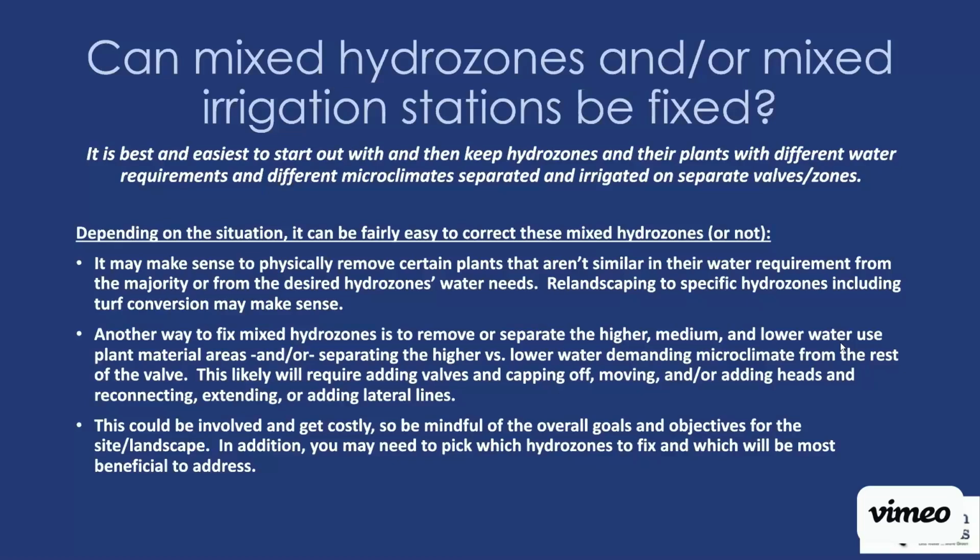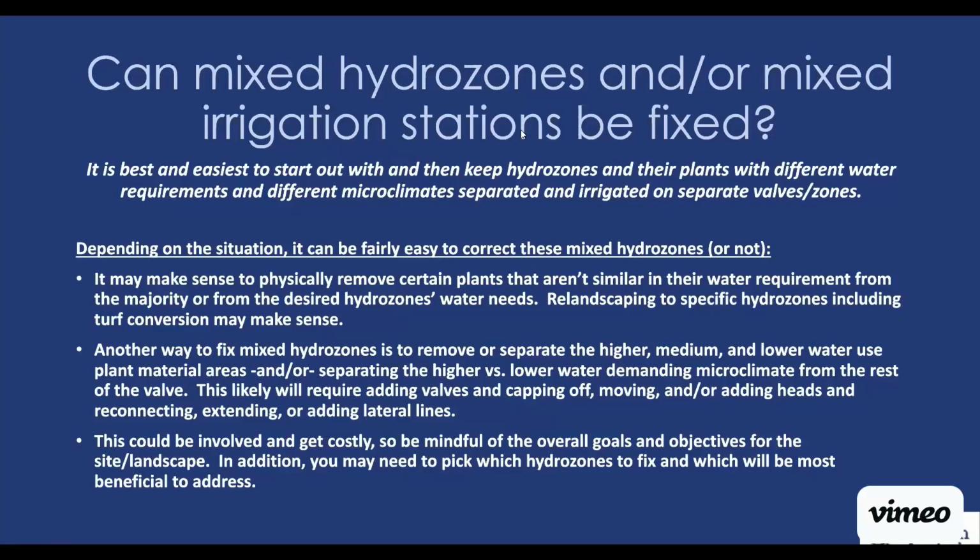I mean, if it's just totally a mess, shall we say, it may make the most sense to start over, but that's a pretty big mountain to climb, I understand. But if the landscape's getting tired, the irrigation's tired, things are mixed together and it's just kind of a mess, maybe now's the time to separate those hydrozones and to go down a new path.